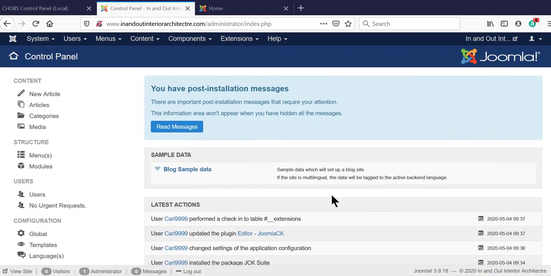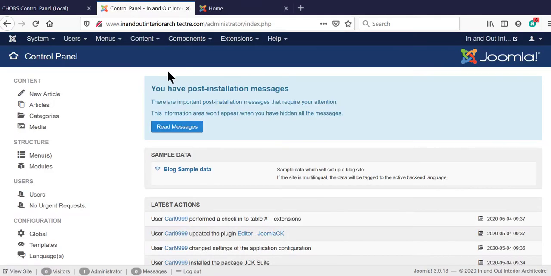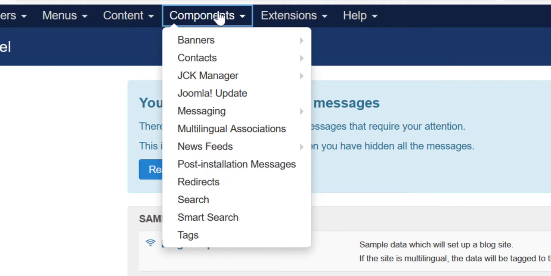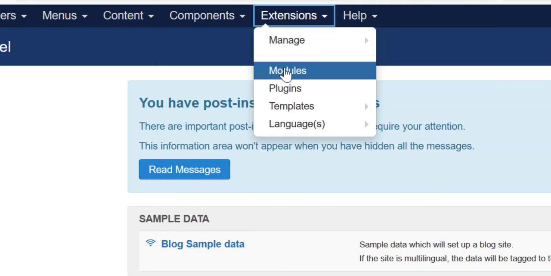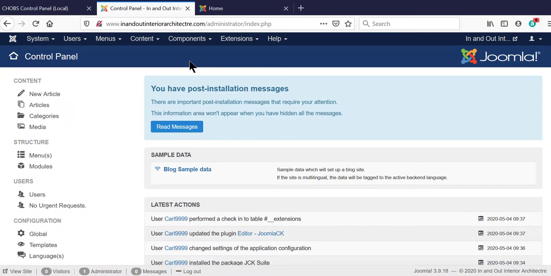Okay, here we are again in the back end of the website. This is a clean install. This is the standard template that will be installed immediately after you have created the initial installation. And in the back end, we have not added a great deal of extra components, modules or plugins. So we're about to do that now, to add in installation options.